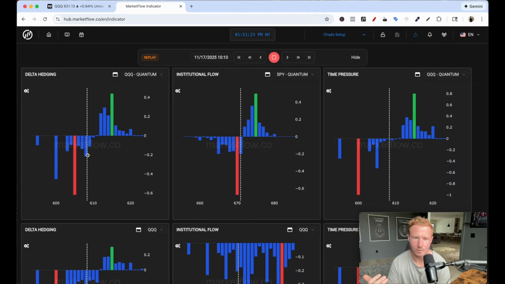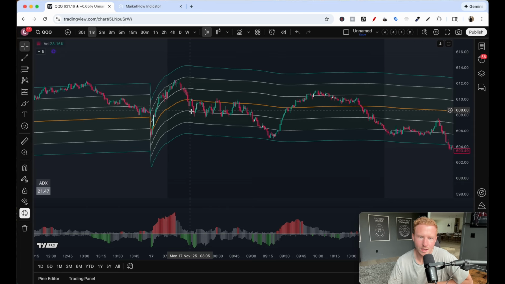It's that first negative bar, right? And this is typically what I look for. I want to see us have a defense area, right? I want to see the institutions defending this level because they're the ones who are going to move the markets, right? They control most of market volume. So if I see there's big defense at 608, and it lines up with that VWAP concept, I can get in, I could trade it back to that fair value.